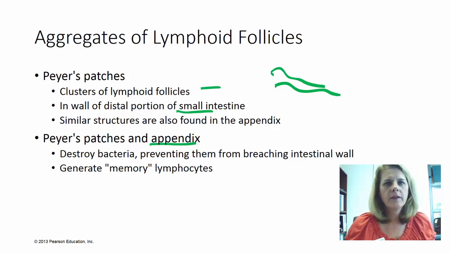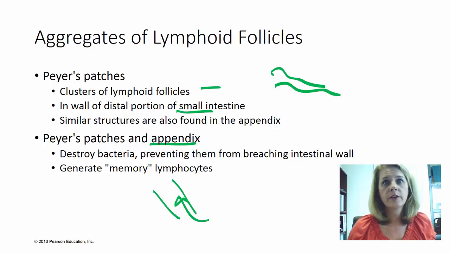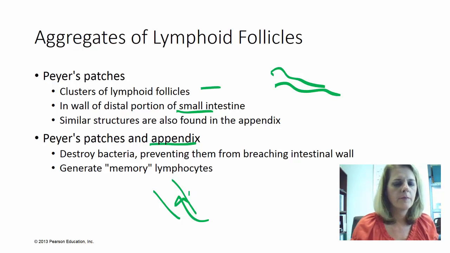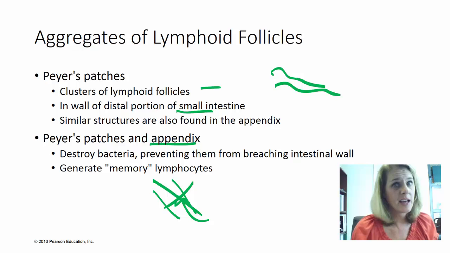There are some questions about what the appendix actually does. Some studies say maybe it's a storage place for good gut bacteria. Some people think it plays a role in immunity. Regardless of what it does, you don't have to have it. So if you have appendicitis, if it tends to cause you more harm than good, kind of like your tonsils, they can simply take it out.